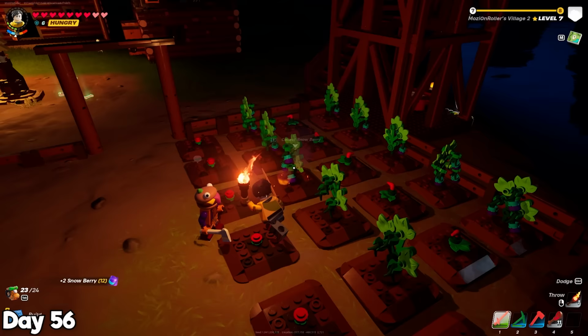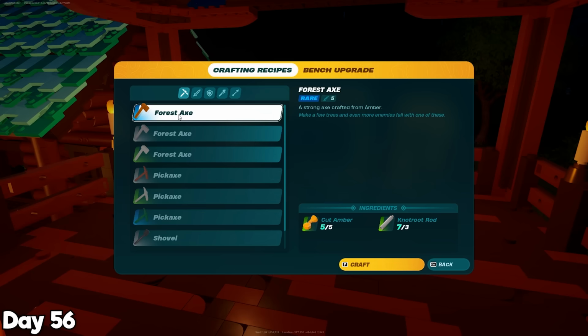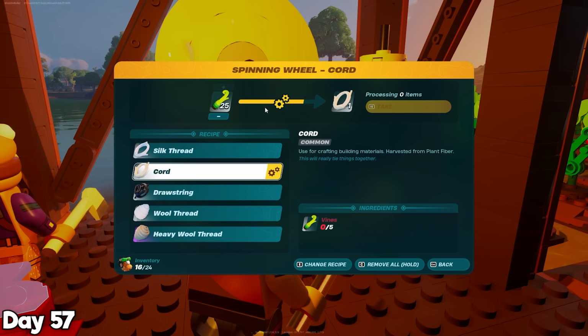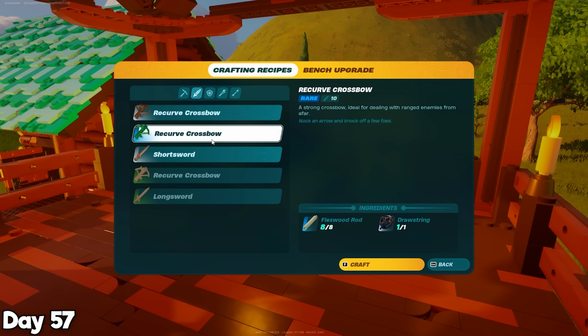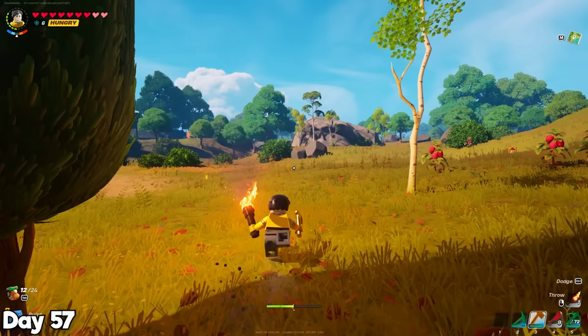This farm is coming along very nicely. Get out of here, Skeleton. What are you doing? Let's get ourselves set up with a new axe. We're going to make a bunch of cord on the spinning wheel, and then we'll use that to make a drawstring, and we can use that to craft ourselves the next tier of crossbow. We'll also make a bunch more arrows, and we do need a fair bit more knot root, so I'll be right back when we've got enough.